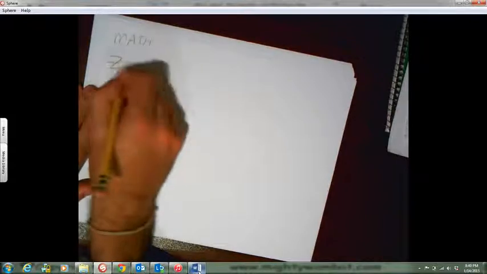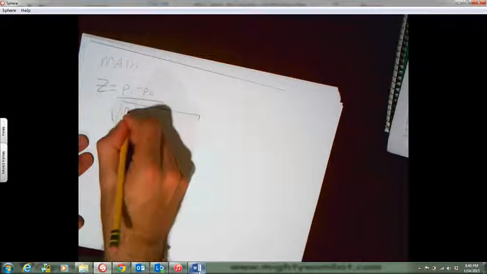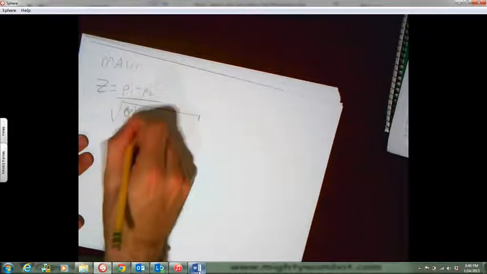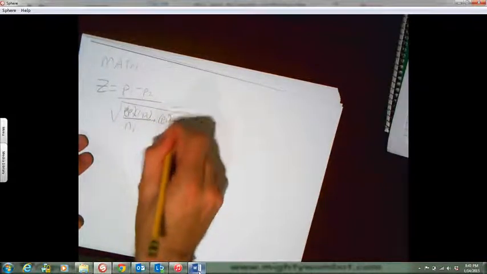So remember, Z equals P1, no hat here, just P1 minus P2, all divided by what? Well, it's divided by the square root of P1, 1 minus P1 over N1, plus P2, 1 minus P2 over N2. If we go back, we found P1 on the conditions already. P1 was 0.1249. P2, we found that earlier, 0.0952.